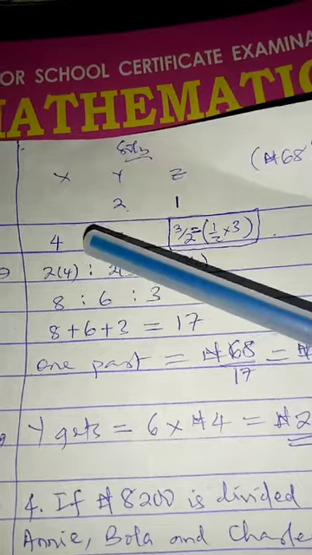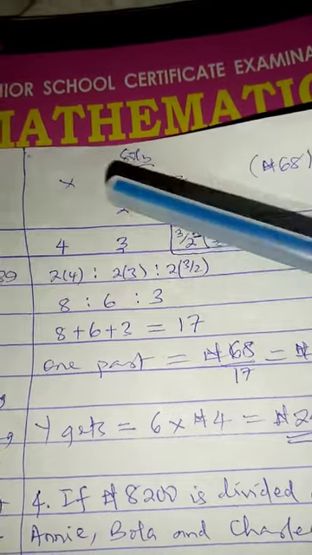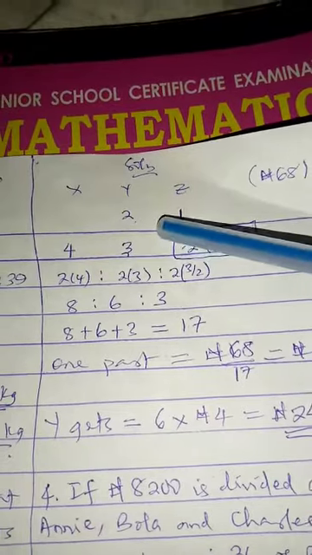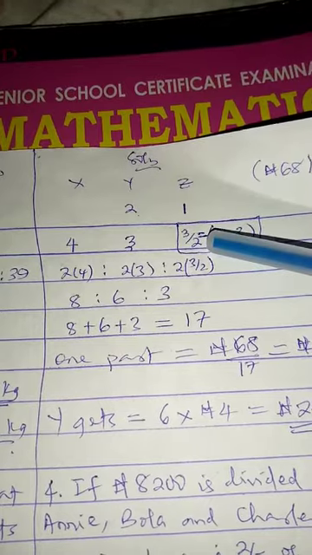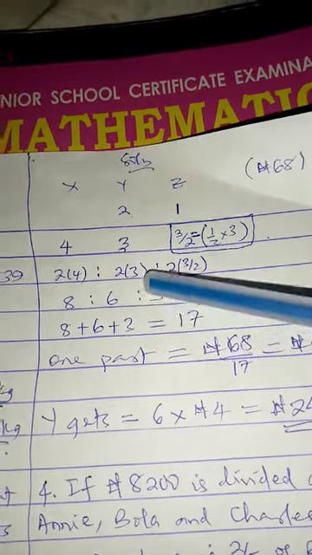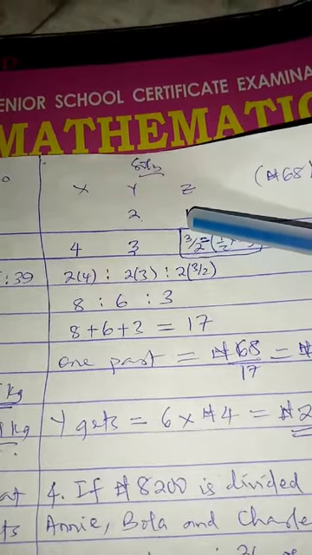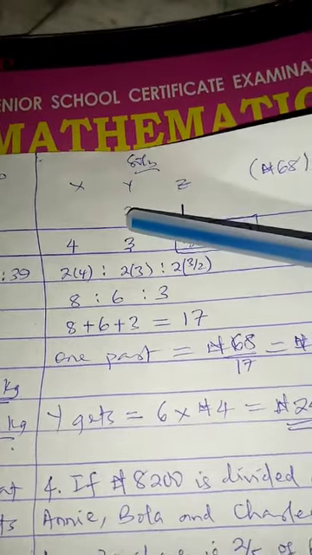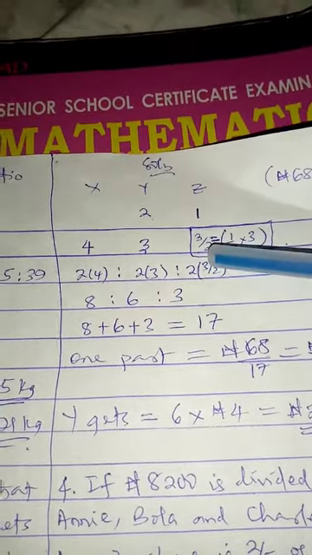So now, this place is missing. Here is also missing. You can fill any one of them so that you use a row as your fraction. I decided to fill this one. How will I fill it? This is what you do. You use where you have common values, 2 and 3. If 2 can give you 1, what will 3 give you? If 2 can give 1, 1 will give half, 3 will give 3 times half, which is 3 over 2.